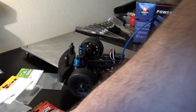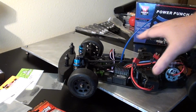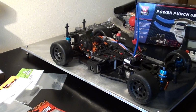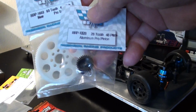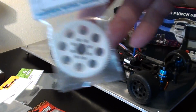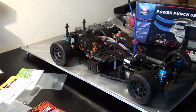Also, the stock gearing that's in there isn't even specified for the motor that's in it. Why HPI sent it with the wrong spur gear and pinion for the motor, who knows. But from Robinson Racing I got the right combination, a 28 tooth pinion and a 93 tooth spur gear that is specified for a 15 turn motor to give it a 7 overall gear ratio. I know that's not going to work for top speed, but again, this is what my control is going to be that I will build upon from there.